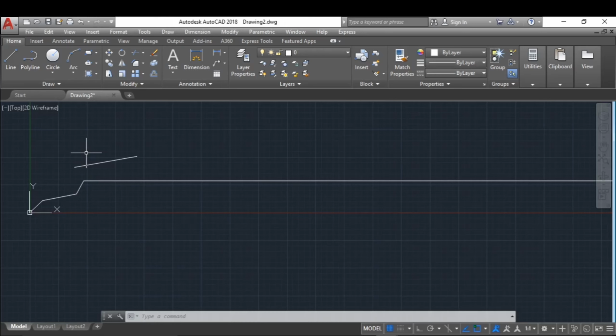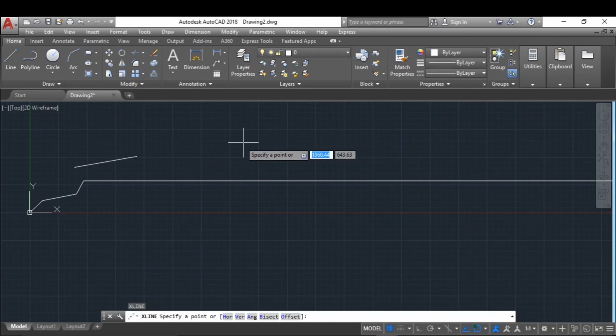Now next command is construction line. Construction line is used for reference. That's why it is used. And the shortcut key is XL, enter. This is construction line. It has no start point and end point.